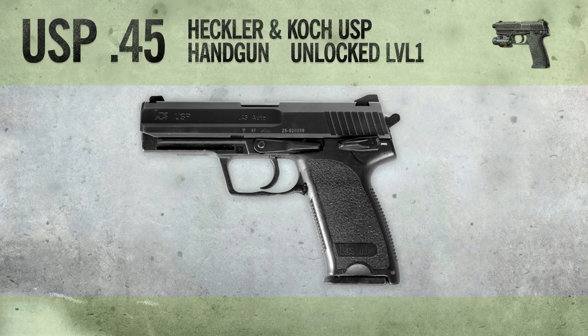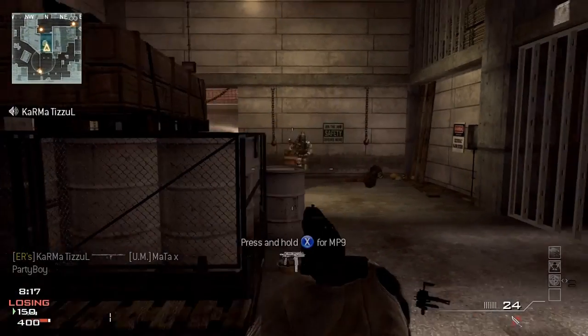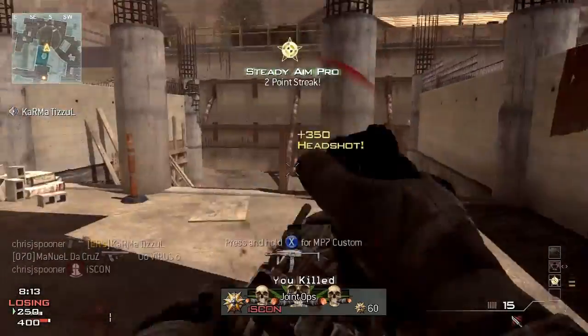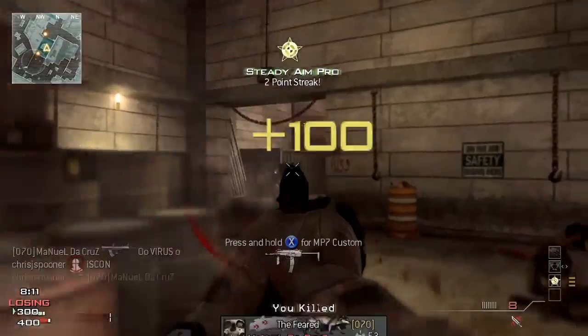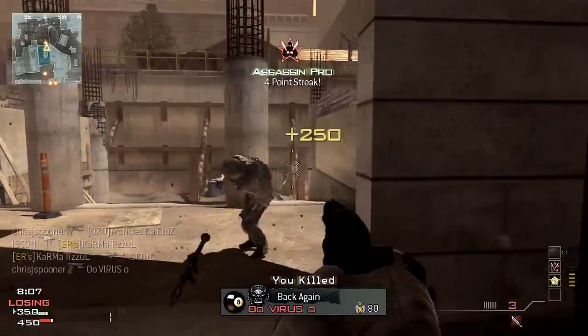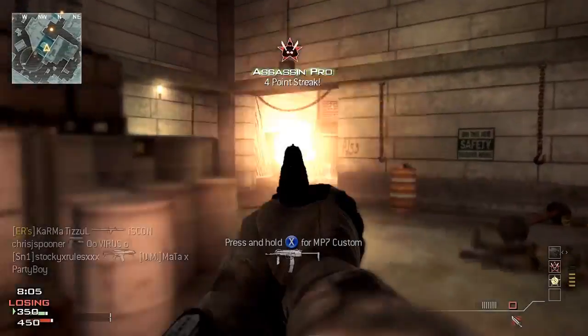Today I've got another secondary weapon to feature, and we're going to take a look at another weapon from the handgun category, the USP 45. H&K's USP pistol comes in a variety of different calibers, but the one we've got in game is chambered for the 45 caliber ACP round.